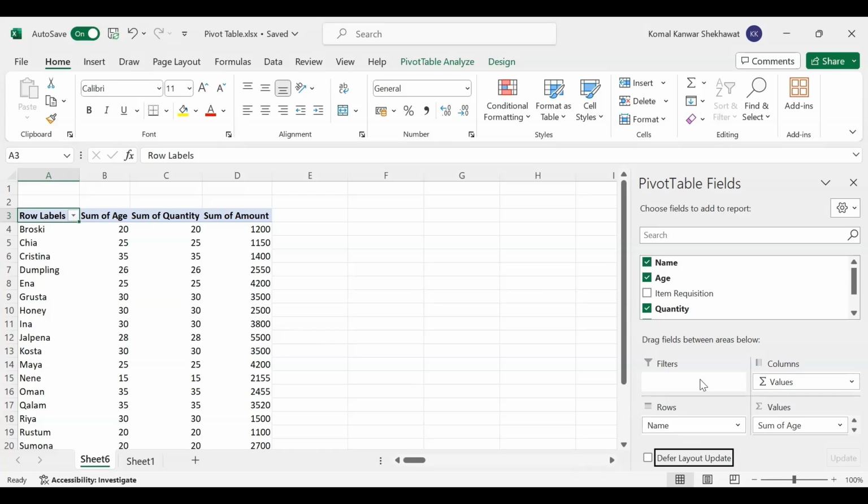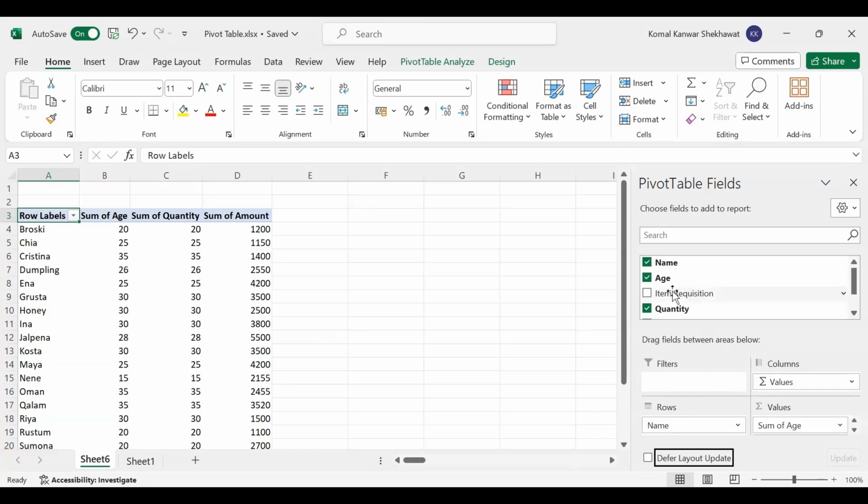So let's say you want to identify how many people are male or how many are female, or you want to identify how many are graduates and how many are postgraduates and how many are illiterate. Okay, so we have categories here. So in such kind of categories, you can use this option filter, right? So here in this particular data set, we had candidates who had put requisition for different items. So we had keyboard, printer, scanner, right, mouse. So let's say I want to identify how many of these candidates put requisition for printer.